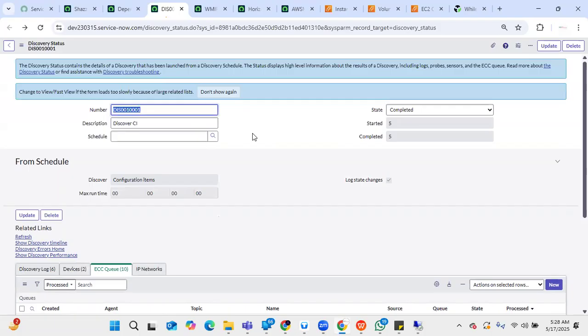So through the discovery scanning, it can classify whether it's Windows, Linux, or what. Then it will go for the identification. Once identification is done, now it's time to explore it fully, that what all things are there under it. So that's what we're doing with this thing. Okay. So I hope you understood the discovery status part. Okay. Tomorrow we are going to learn about the discovery schedules, in depth.